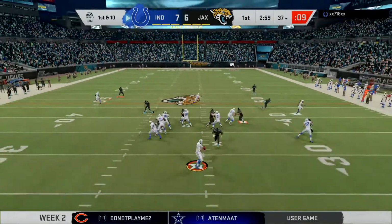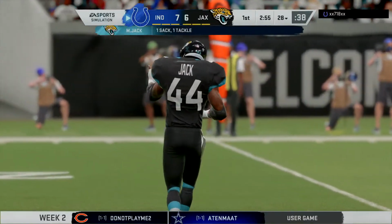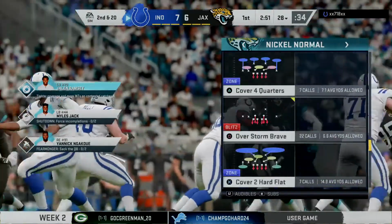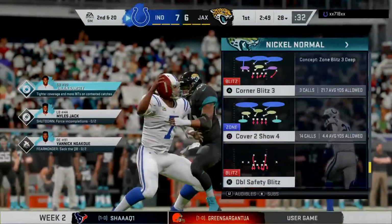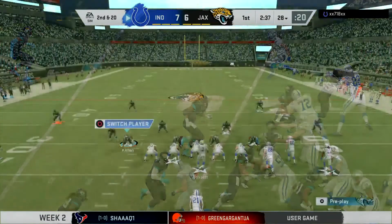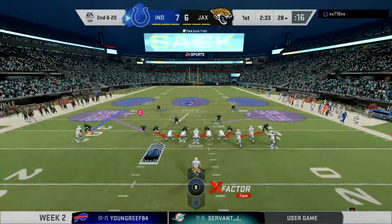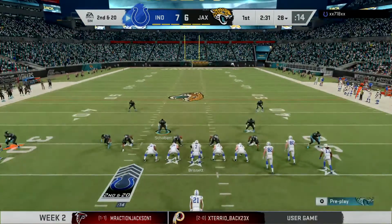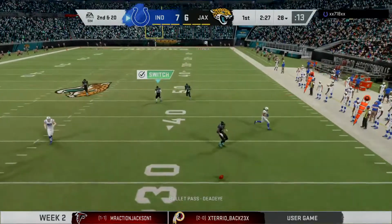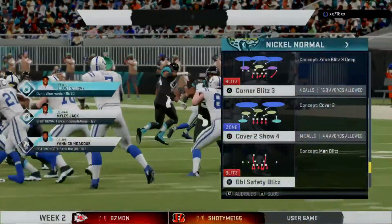Play fake, Brissett. Rush coming, and he's taken down. Miles Jack with a sack. They just gave up a sack there, and if I'm not mistaken, they gave up 4 last week, didn't they? Yes. And just looking really porous, aren't they? They really are, and I'm wondering if they're going to have to start thinking about keeping the tight end in, maybe a back, someone to help assist, because right now, the quarterback's been getting hit a lot in the last couple of games. After the sack on 1st down, Brissett, the linebacker Miles Jack, able to knock that one away.